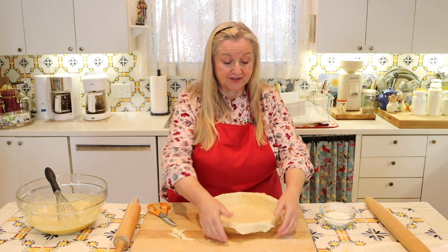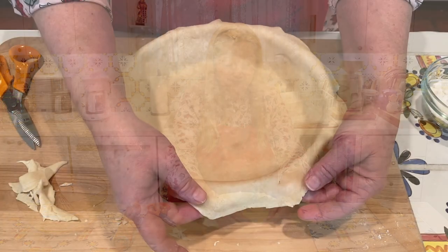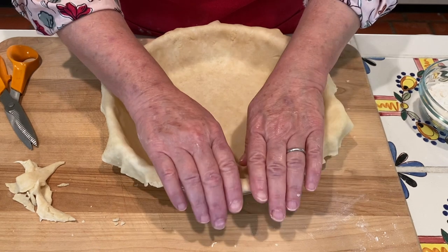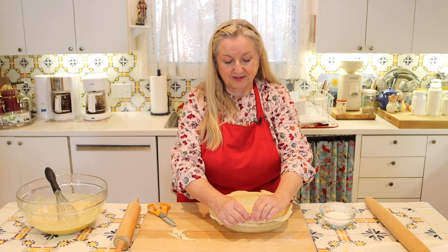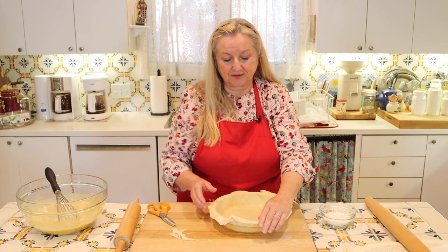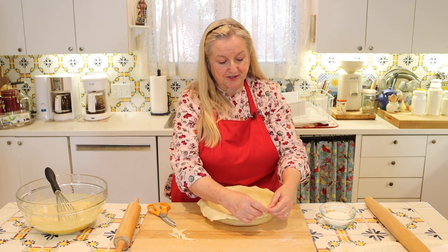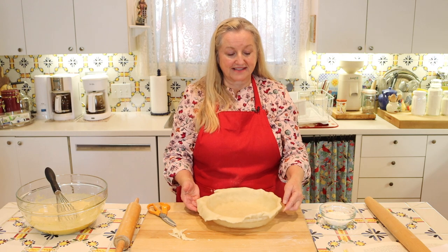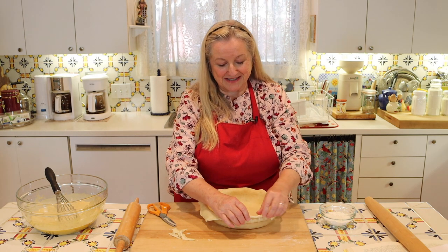The next thing you want to do is take your pie crust dough and just tuck it under right onto the rim of your pie plate. So you just continue going all around, just folding in this extra dough that's hanging over the edge. Now, my pie plate has handles on it, so I'm just going to work around that best I can.